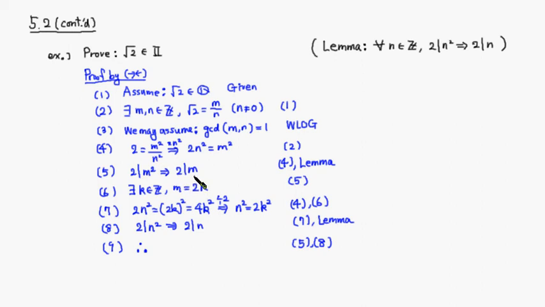it tells you that m is divisible by 2 and n is divisible by 2 at the same time, which means that the greatest common divisor of m and n is at least 2, which contradicts the fact that we made sure that the greatest common divisor of m and n is 1. So this contradicts line number 3. So we get to the contradiction. So that's the end of our proof.